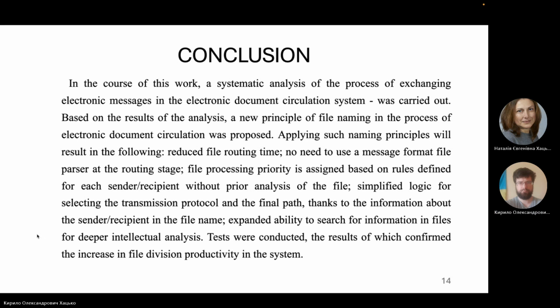In conclusion, during the course of this research, we could identify a real problem of the business. We could propose a solution, even implement a test version of this solution and test it with a basic implementation. We definitely have results. Our solution is to encode information inside file names, which increases the speed at which messages can be processed. In short, we need to read a message only once inside the system. After that, at each stage of the life of a message, we know exactly what to do with it and what we want to do with it.